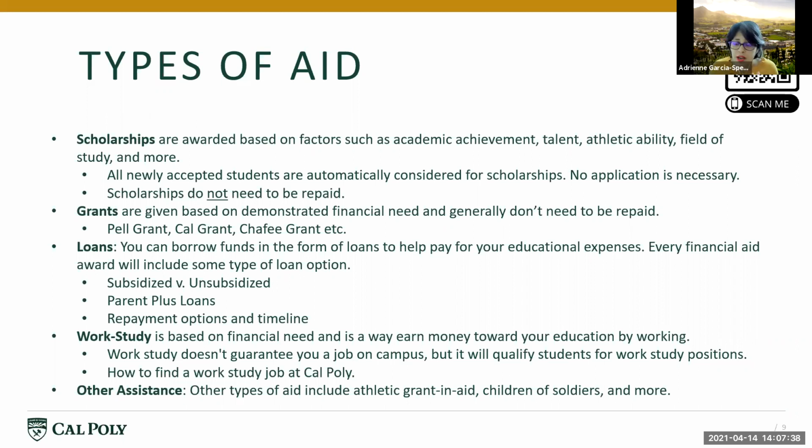So these are the broader categories of aid: need-based aid and non-need-based aid. That means that you have to have some kind of financial need based on that formula I showed you earlier to qualify for some of these need-based grants, scholarships, and loans. And so your financial aid package is going to potentially include a host of different types of aid.